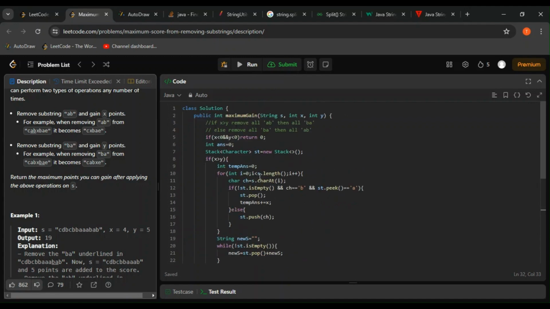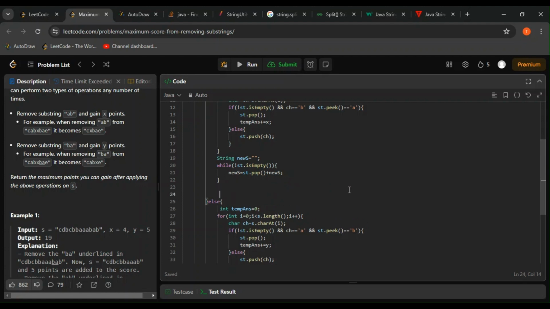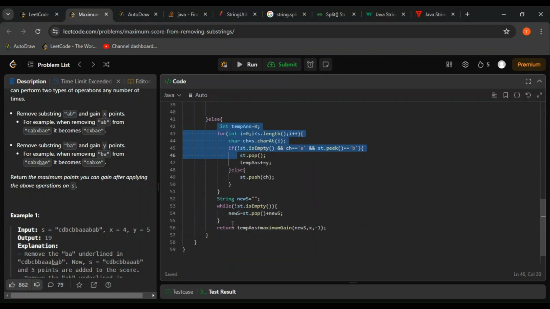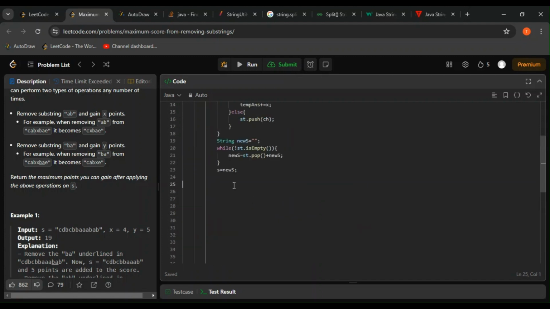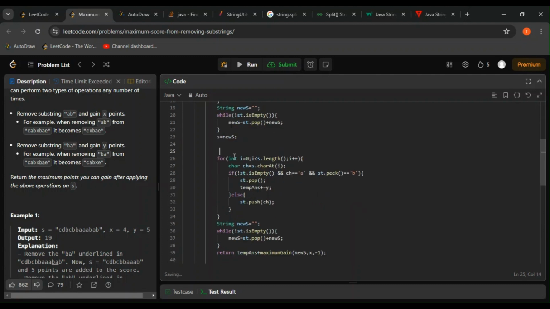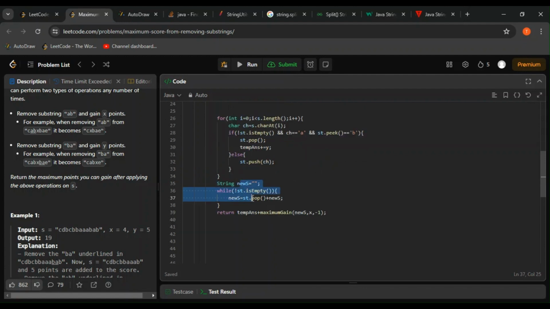Okay, let me do one thing. Let me stop. If x is greater than y, we have the new s. And after this point, so we have found a new s. Let's do s equals new s. Let me put this code here. Let's not redeclare temp x. Now we have s. Stack is of course empty now. I'll try to form the second sequence. And after the second sequence is also done, I don't need to reform this. I can simply return from here.